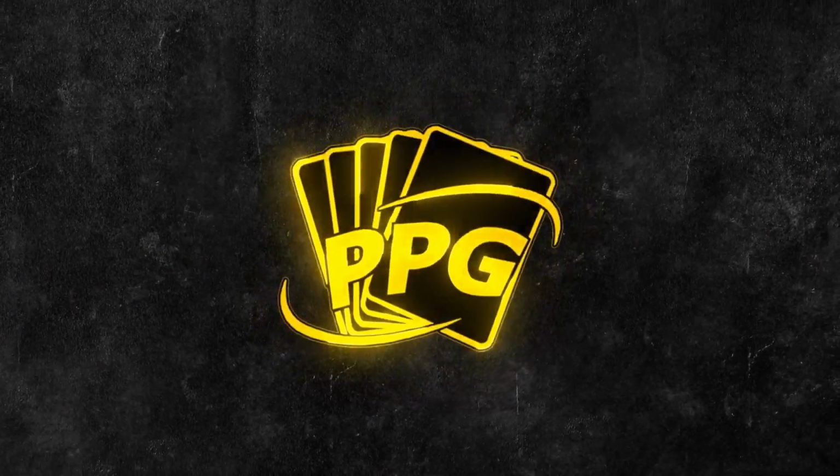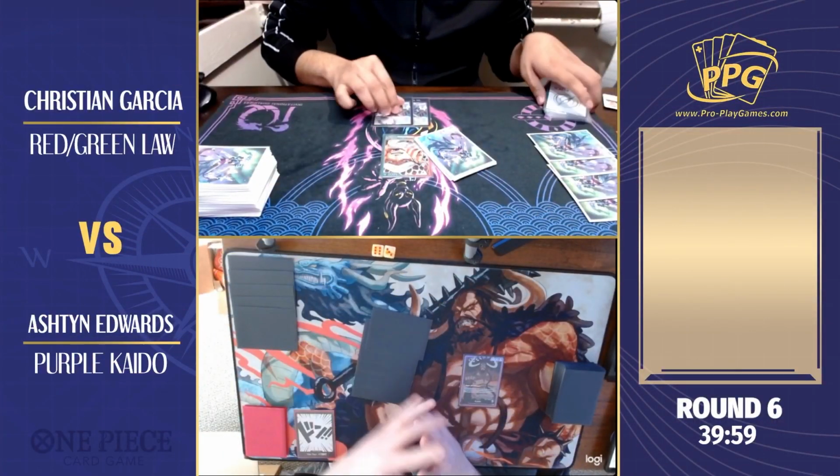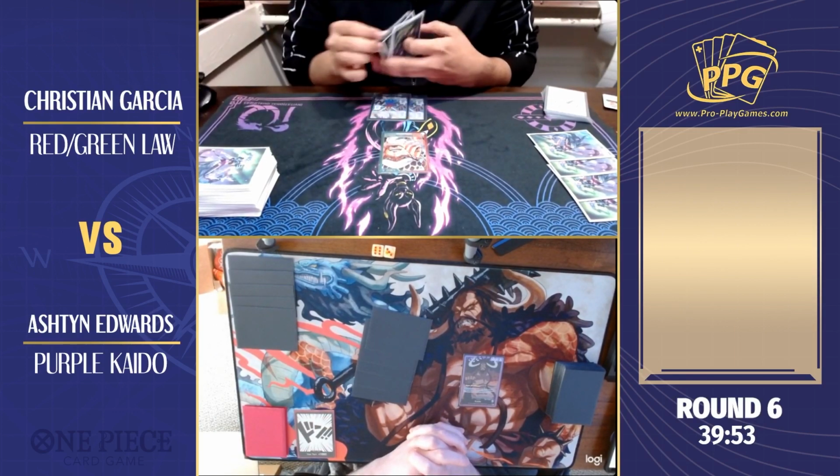We've got Law versus Kaido. Now, this will be a very interesting matchup. Law can definitely play the aggressor in this match and deal a lot of early damage to Kaido with the right hand. But Kaido has an advantage over Law in that Kaido's cards remove the board. 7-drop King and 10-drop Kaido in particular can put a lot of work into this matchup because Law, as we saw earlier, needs to have 5 cards on the board, needs to have 5 characters. So this should be pretty interesting.